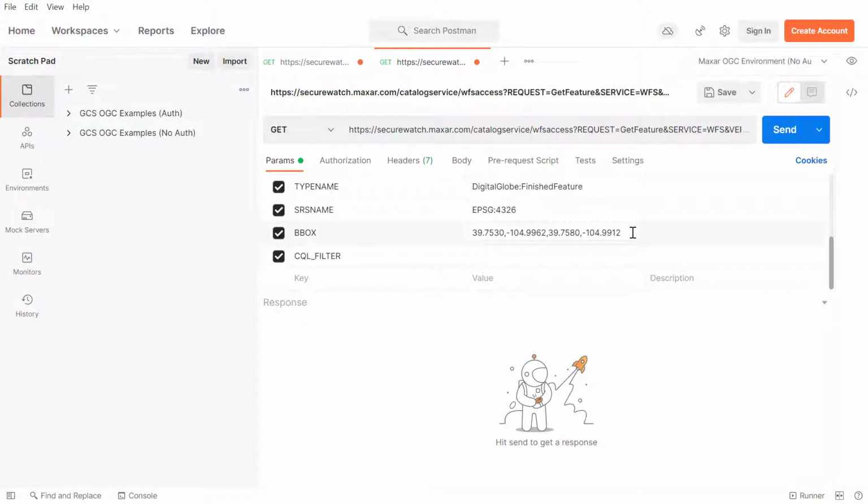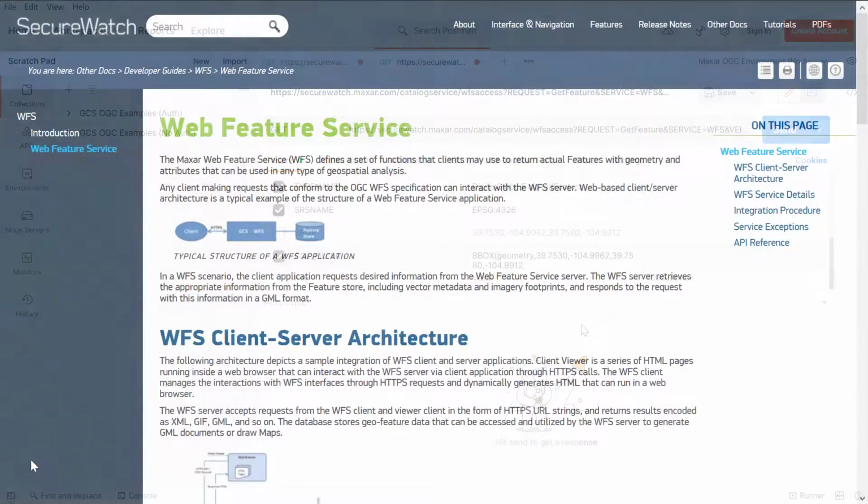This may be its own parameter, which will return all features within the bounding box, but if any querying filters are used, the bounding box must be listed as part of the CQL terms. The bounding box coordinates should be listed in pairs based on the spatial reference system denoted.